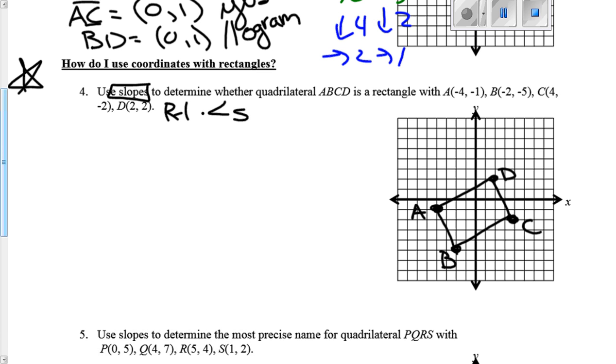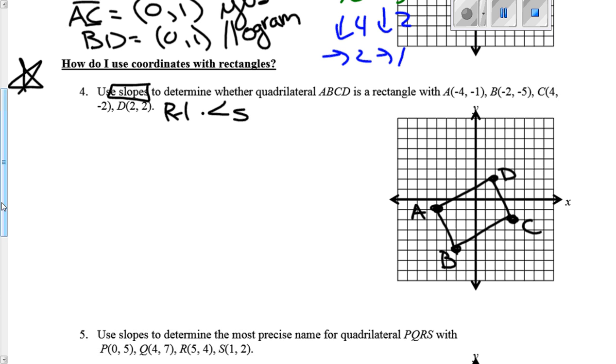Okay, here's my quadrilateral. So we need to find right angles. So what we have to do is first just find the slope of all 4 sides, and then we'll talk about what it means. So let's just go ahead. I'm going to do AB and DC first because I'm going to look at those 2 are opposites each other. Actually, it doesn't really matter, but I'm just going to do them first.